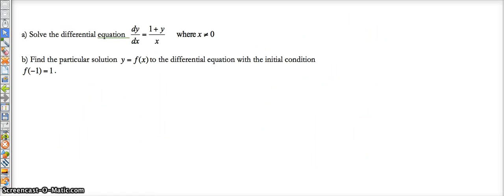Okay, this next one over here, and our goal is, again, to solve this differential equation. And if you look over here, get the particular solution with the initial condition of f of negative 1 is equal to 1. So again, the first thing you say to yourself, anytime you want to solve a differential equation, your goal is to separate to integrate, okay? Now, be careful because you want your dy and your dx to be quote-unquote upstairs, okay? Because that's what you're taking the antiderivative with respect to.